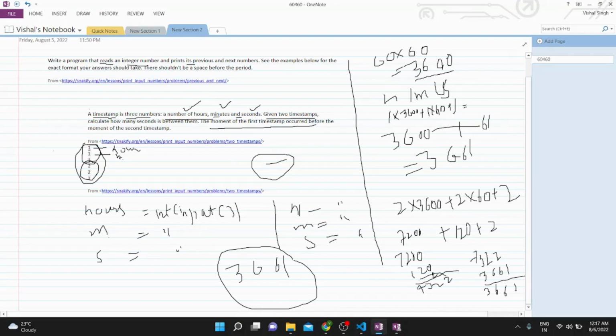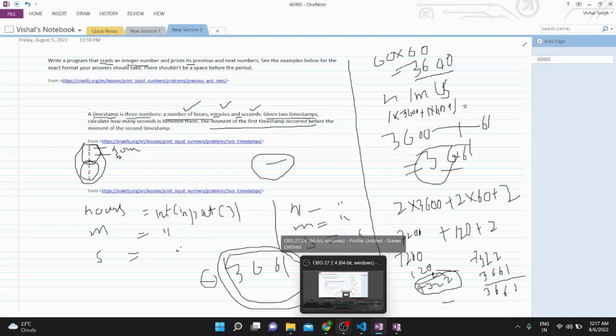timestamp of the second number, as we know, this is our bigger term as compared to this term. If we subtract the first number from the second, we would get the value of our answer in negative, but by using the absolute function it would print the positive number. It would change it from negative to positive. So that's why we are using the absolute function here.